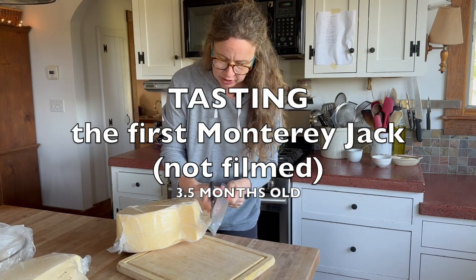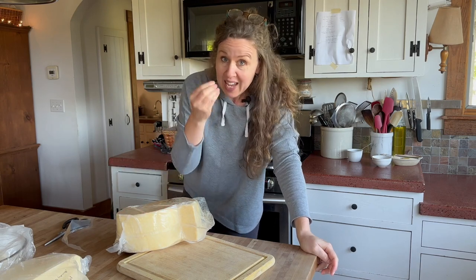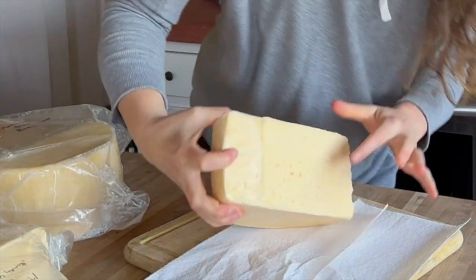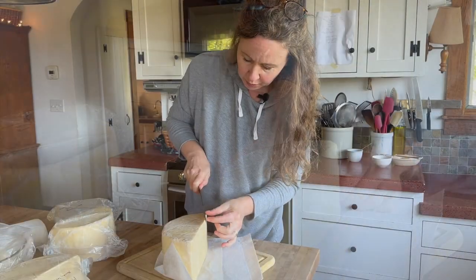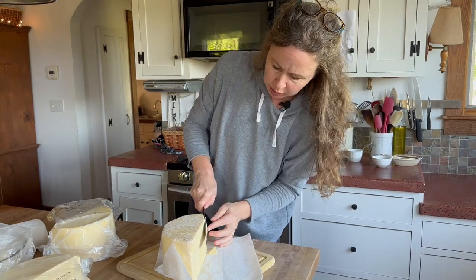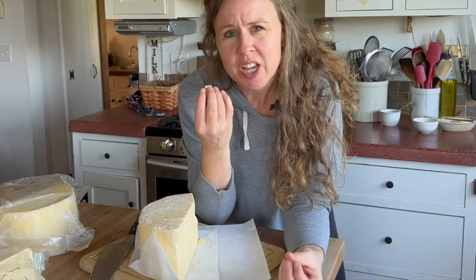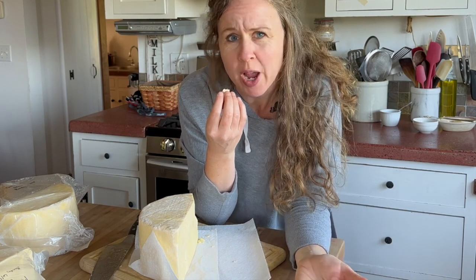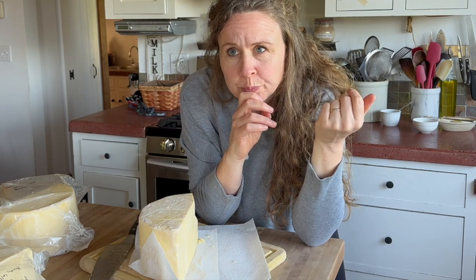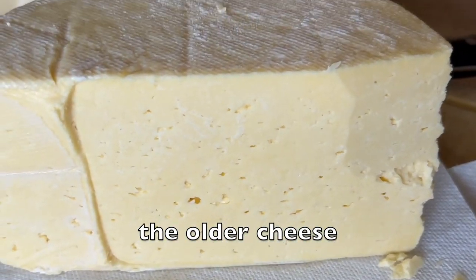This one is the other one made a couple weeks earlier. There's a little bit of whey in the bag. Normally when there's a little bit of whey in the bag I tend to think it wasn't cooked enough or pressed enough, but this was cooked plenty and it was pressed for 18 hours — so why is there still whey coming out? Smells pretty much identical and it looks and feels very similar. Five stars to myself for getting two consistent cheeses. This one might be a little bit creamier. They're kind of like a cheddar but not as sharp as a cheddar. Maybe I just like the elastic texture a little bit better than a drier cheese. This just feels a little bit almost aerated — not as compact and smooth as I want it to be. It's mild, it's a very good flavor, just that the texture is a little bit aerated.